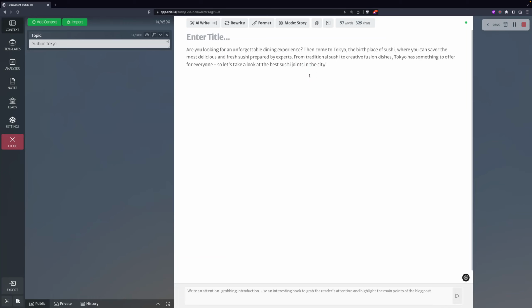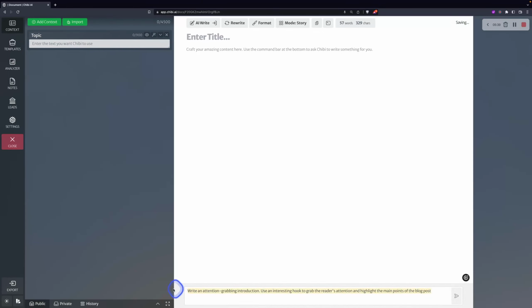So I would say that if you're new to Chibi, probably one of the best things that you could do is when you start off writing, you're going to get a new document and it's going to be blank like this. Maybe the first thing you'd think of is what is it that you're writing about? You could put it in there as a topic. If it's not a blog post, let's say you're writing product commercials or advertising or something like that, you could say product and maybe the name of your product, like Boost Energy Drink.